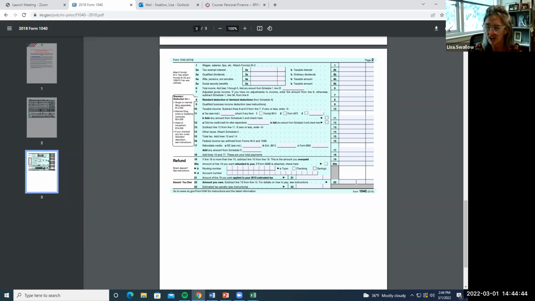Do you guys have the hard copy in front of you that you can fill out, or do you have one up on the screen you can type in? Yes? Okay. I'm just going to give you a couple minutes to start to try and get the numbers that we looked at on the right lines. If you have questions, I'm just going to open the chat room. Just put your questions in the chat room. I'm just going to keep it quiet for about 5 minutes other than the chat room, and then we'll go over it together, okay?